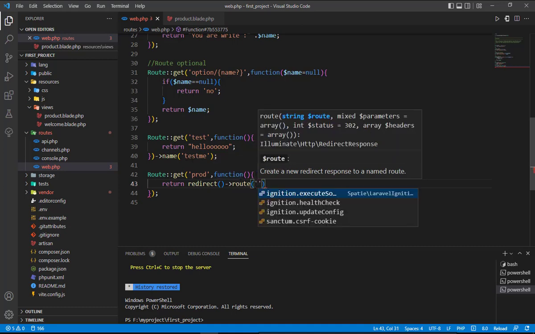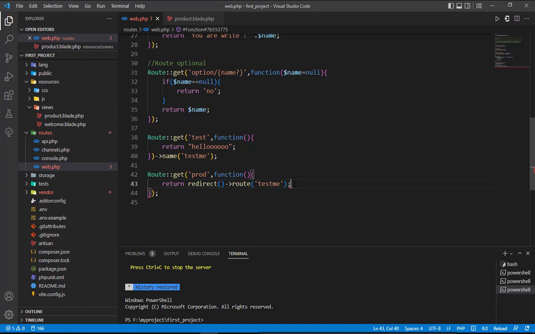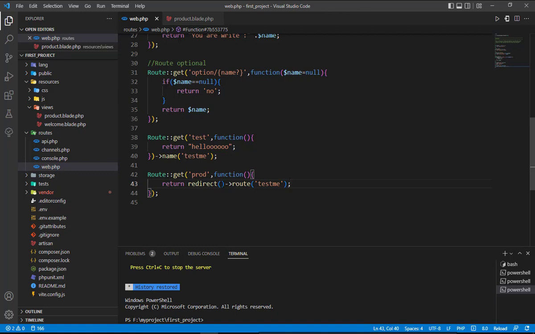Add here test me and semicolon. Fortunately, in Laravel, there are dozens of helper functions that facilitate the work of developers. These helpers redirect and route are two helpers from dozens of them.